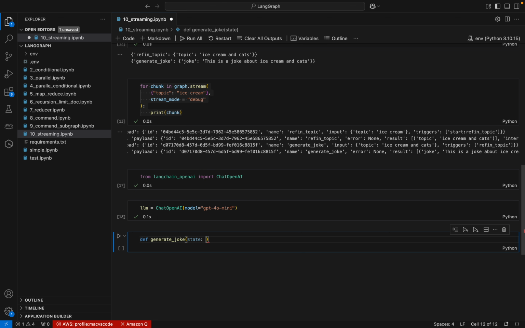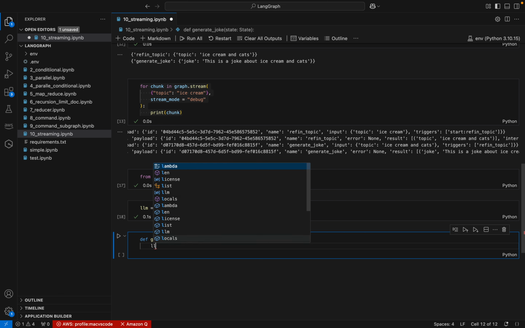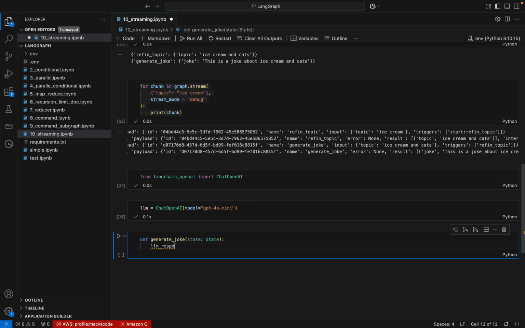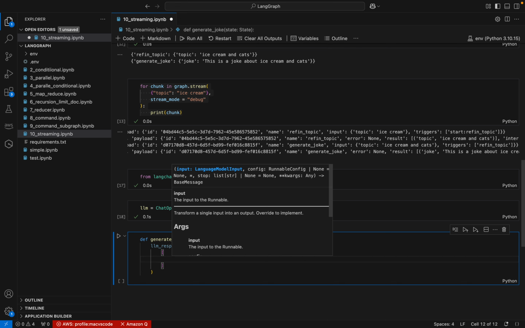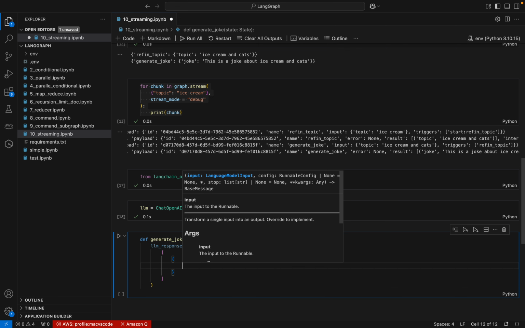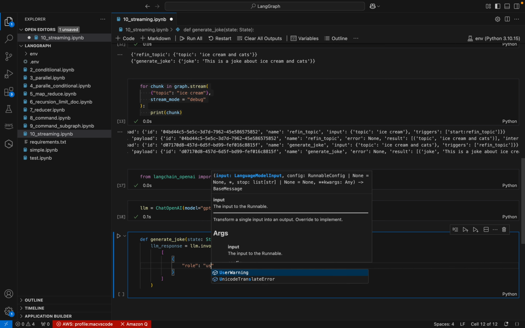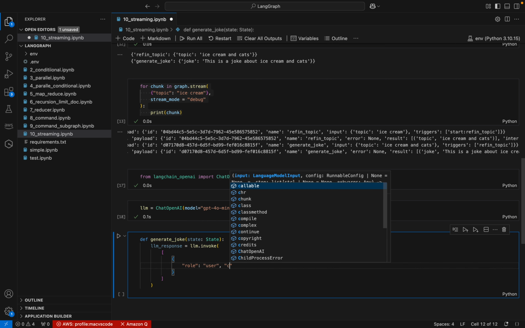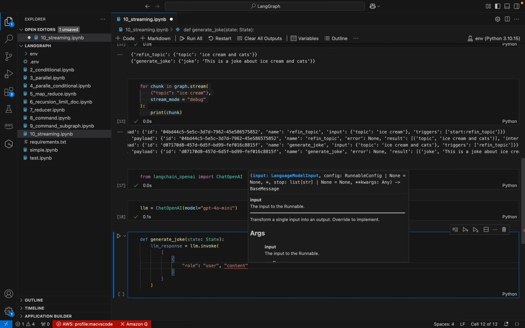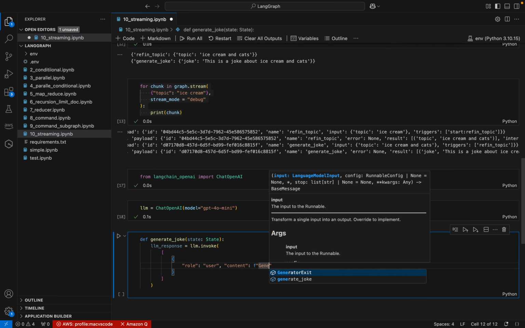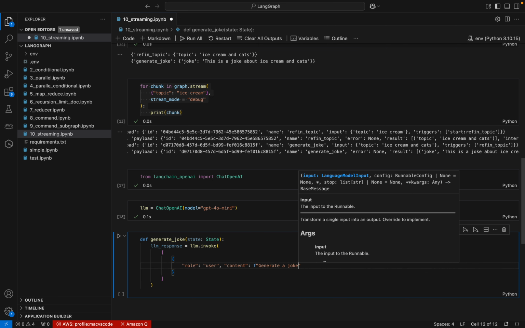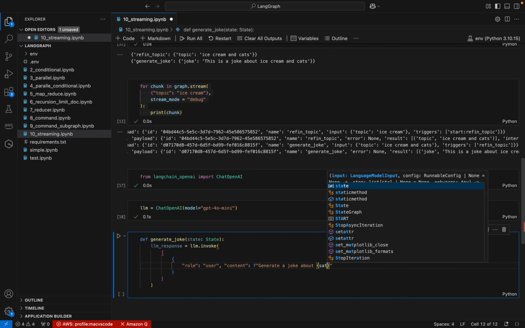Now we can just modify our earlier code, that is the generate joke. Here we are going to generate a joke using the LLM model, which is ChatOpenAI. I can set an LLM response as llm.invoke, passing a dictionary with role as user and content as generate a joke about the topic from the state.